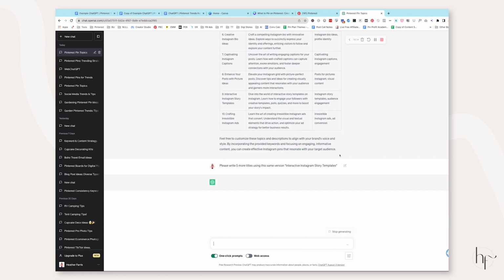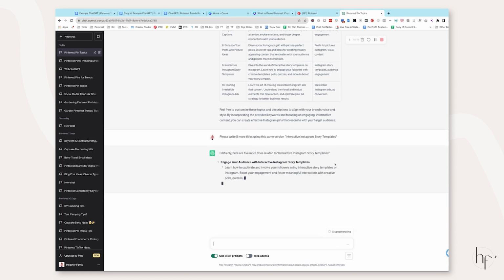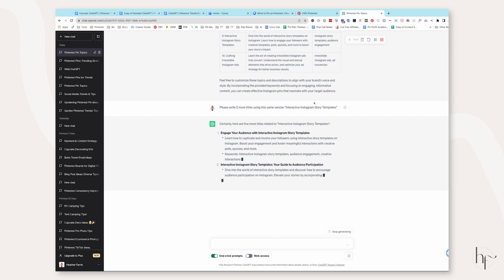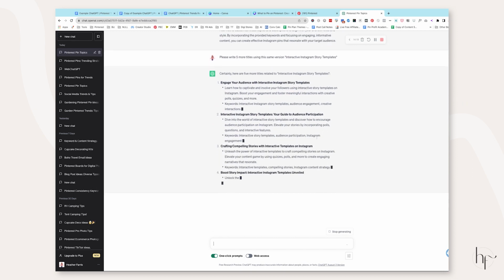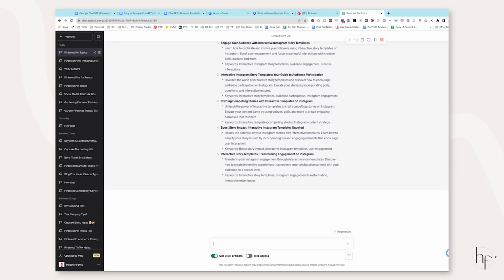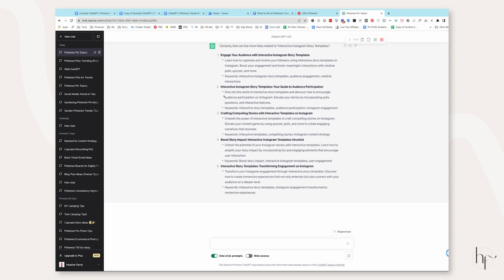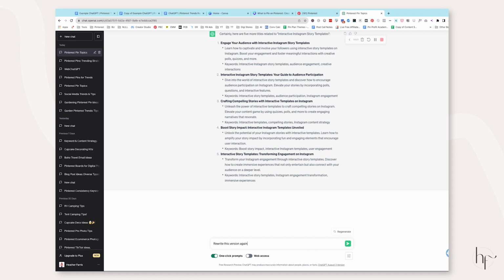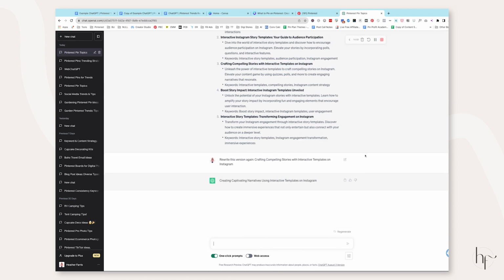And it's going to go ahead and give you a basic title or a general synopsis and the keywords as well. And then you can kind of see different ways that you could rewrite the same ones. And you can even make that your follow-up, is to rewrite this version again, and it'll rewrite it for you. If you wanted it to rewrite it for you 10 times, you need to tell it how many. But then you can go deeper into different variations of this. And if you had a keyword that you wanted to incorporate in there, you could also do that.